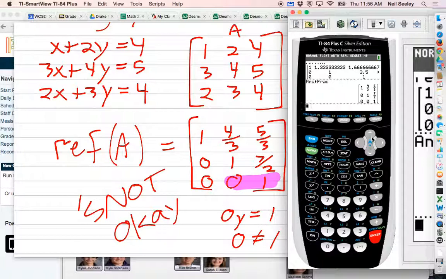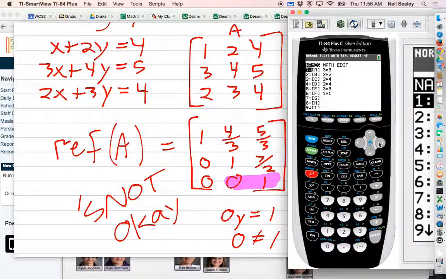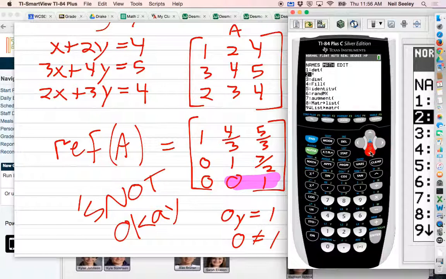So if you did rref on the first, would you overlook that? Ooh, okay. Let's do it. So I know you really, really, really wanted to. So let's go to rref, just so you can see what happens. I mean, it's worth checking into. Oh, this calculator goes so slow when you're trying to go up and down a list.